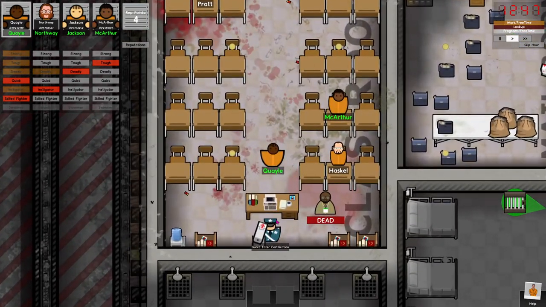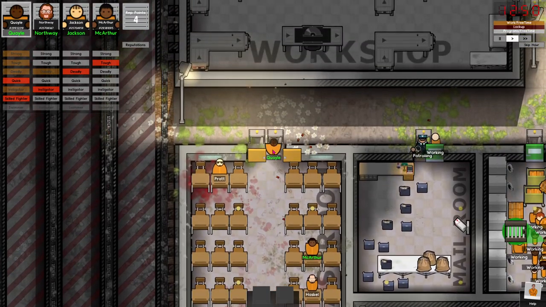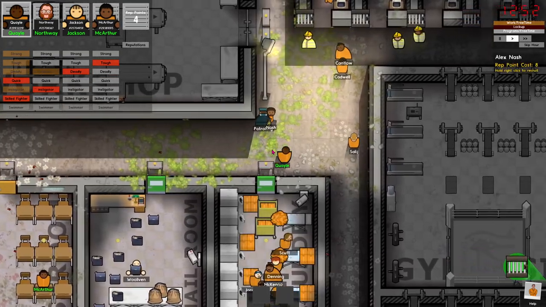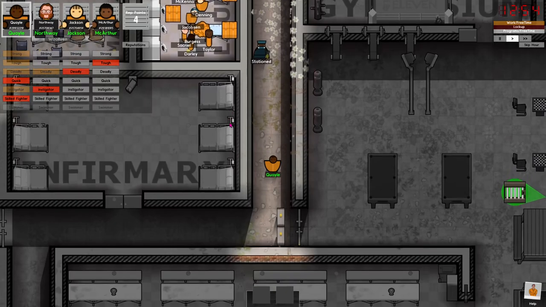Oh, no, he's not. What is this? Guard certification training. Maybe they're waiting for the Foundation Education Program, but the guy's dead, so obviously it can't start. Oh man, we didn't get any contraband out of that. Not that it really matters too much.